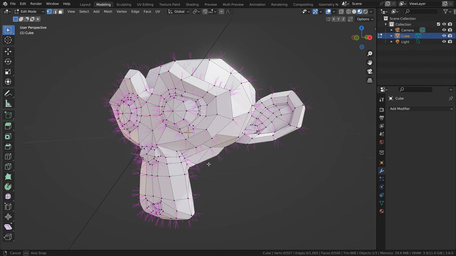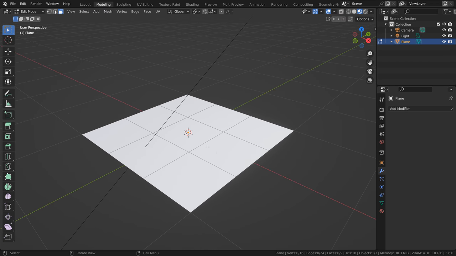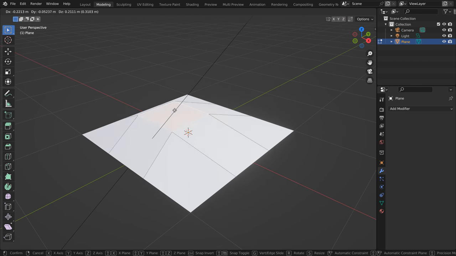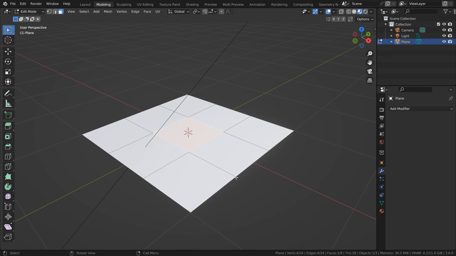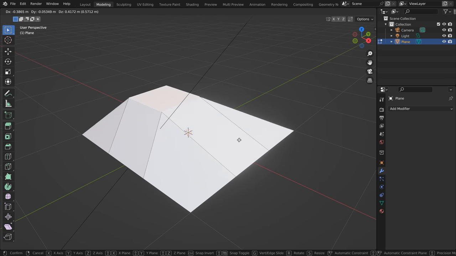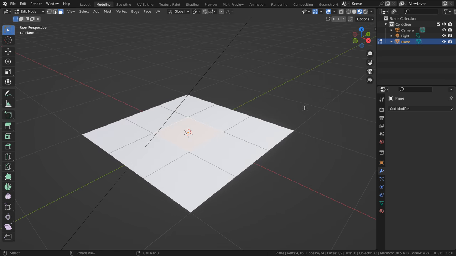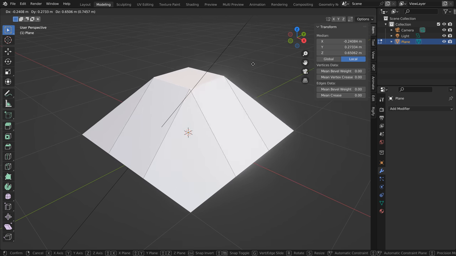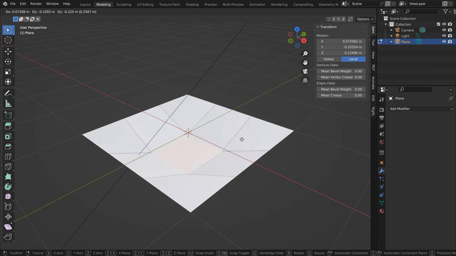Well, while it does sound really complicated, it's actually really easy to explain. And to do that, I'm going to use a subdivided plane. If I grab one of these faces, I can move it around by hitting G. That's the shortcut for grab. So as I move my mouse, the face that I have a hold of moves too. But there's also that same menu up there here in edit mode. And once expanded, you can see that those values are changing for the face that I have selected.